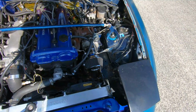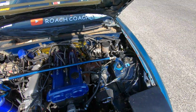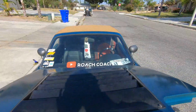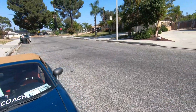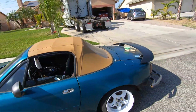That's pretty much it, nothing much more to it. But I drove it all the way from the exhaust shop to here, and it drove fine. No problems, no leaking, none of that. I was building boost. I did use auto tune to keep it rich, so I won't lean out and blow my motor. I did not hop on the freeway, so yeah.